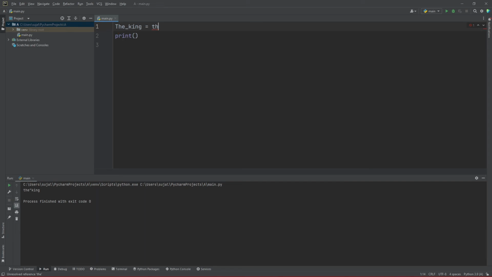I'll just say lion is equal to the king of the jungle. Now you might notice I've used the first letters of them in uppercase. That is for a reason. I'll show you. Just give me a minute. It's not necessary. It's to show an example about upper and lowercase that we will do after this.